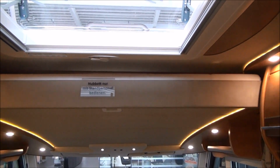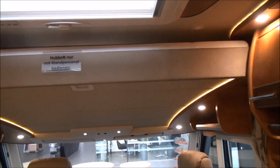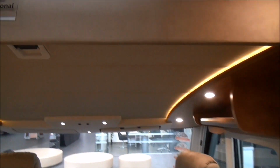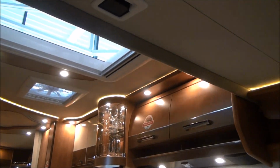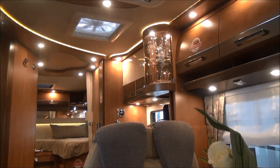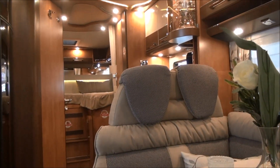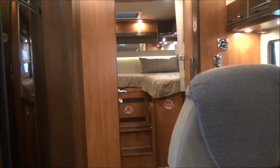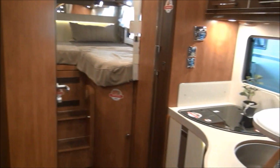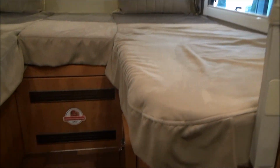The bed is a more serious issue for me because you're losing almost 30 centimeters of headroom, and admittedly it is quite high where I'm standing, but as soon as you start coming down here and further down here, I've now got my body bent a little bit, got to stoop to get under it. So personally, I'd have that bed taken out, unless of course there's 3 of you, in which case you've got not much choice. You'll need the extra bed. If you're getting the drop-down bed because you think you might be going away with the grandkids, then really my advice is don't bother. The grandkids will be more than happy to sleep on the floor.